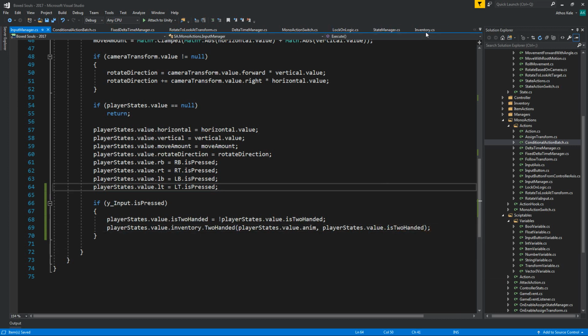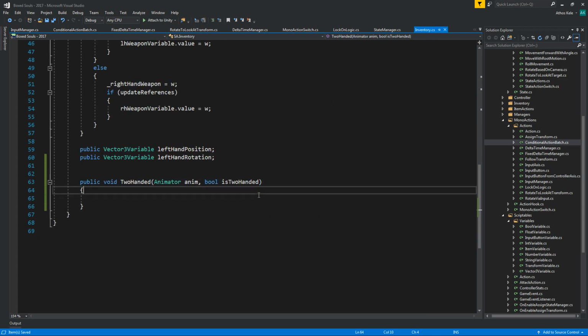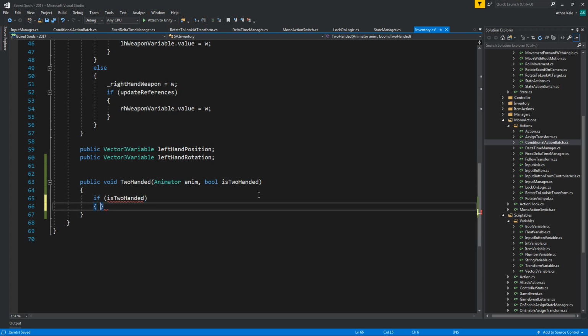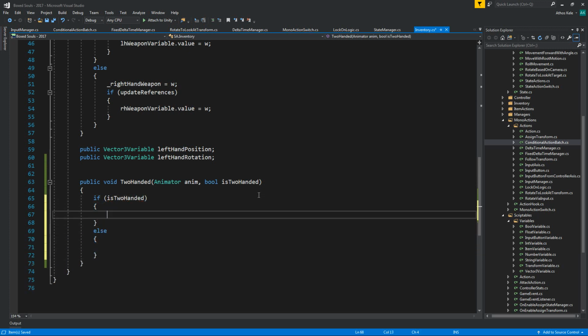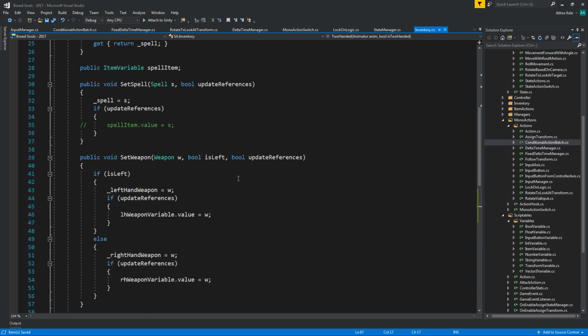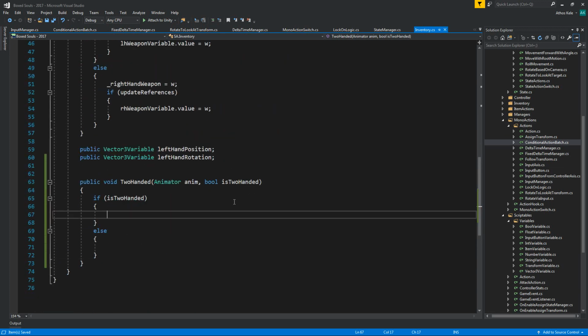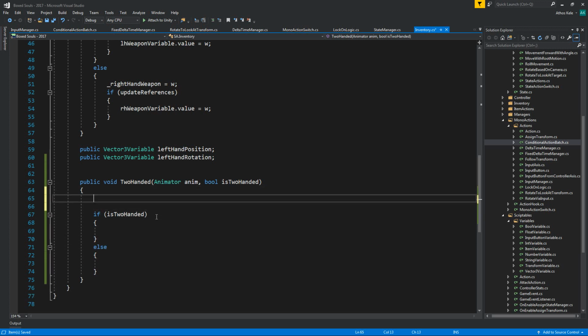So back to the inventory. Over here we first need to check if is two-handed right now or if you are not two-handed. We also need to know, in both of these we're going to say runtime weapon target weapon, and we're going to assign it first as the right hand weapon.